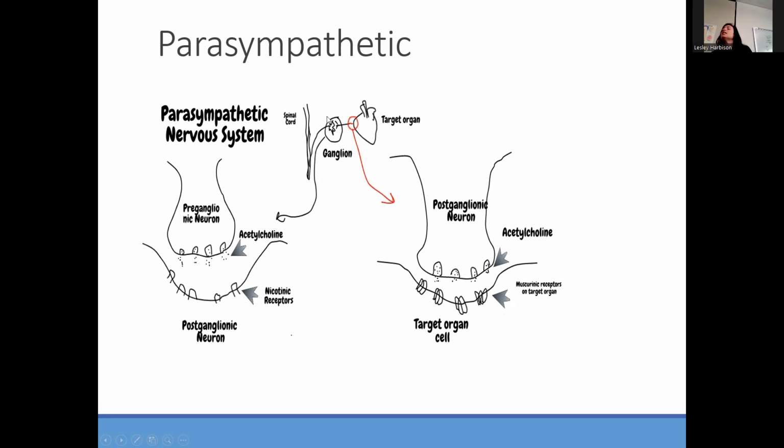But so here is the preganglion. Here it's blown up, the preganglionic neuron. We're releasing acetylcholine. And then here's the other side, the straight line in the middle. That would be the postganglionic, and it is accepting the neurotransmitters. Then it travels down the neuron, and the red circle is highlighting the postganglionic neuron, and here's the heart tissue. Because this is a picture of a heart, can you tell?